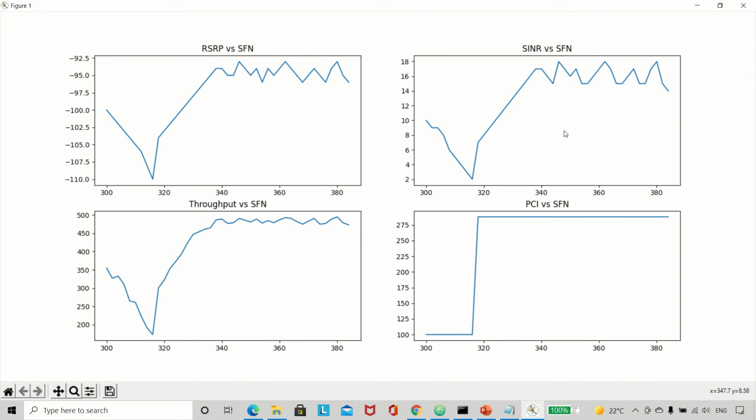We can make our own dashboards, and instead of doing manual labor for parsing a lot of data, a big number of files, if they are drive test logs, L3 logs, any other log file, we can quickly find what we are looking for, and then we can plot them. We can even put them in a list, and we can do further analysis. So this was the initial show of how we can really plot items and how we can parse log files. In the next session, we will understand how we can analyze the issues.